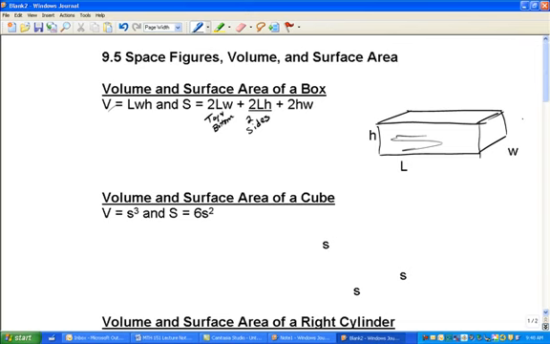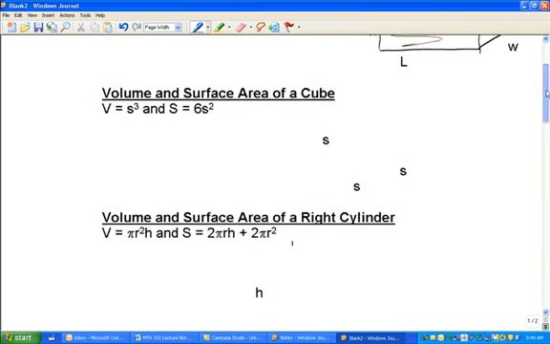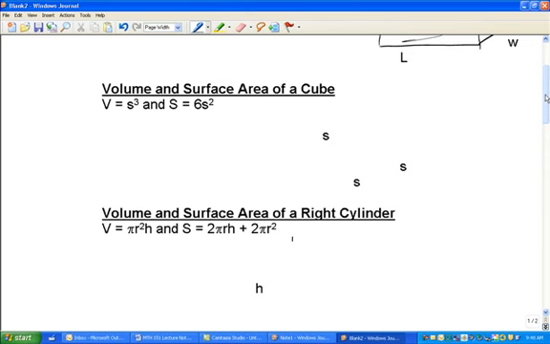can't see. And then finally the ends of the box, which would be here where I'm putting an X, would be the height times the width. There's one we can see, and then one at the back again we can't see. So that's volume and surface area of a box. Primarily this section is formulas, and you just plug the numbers in and solve.